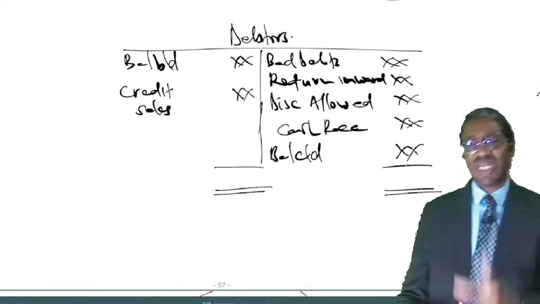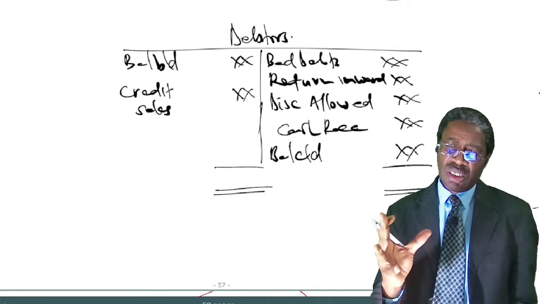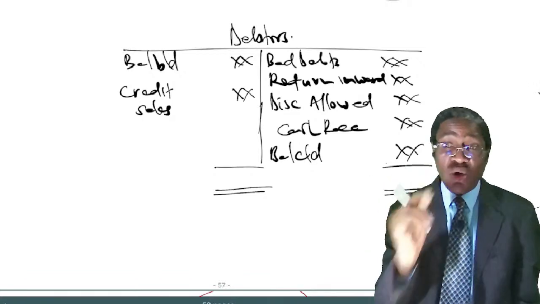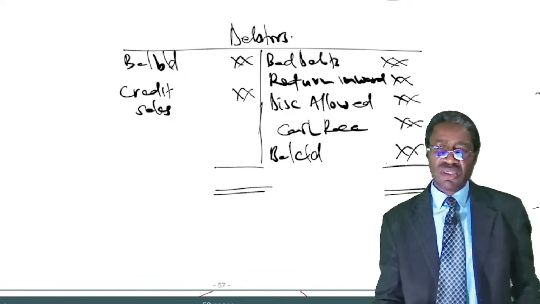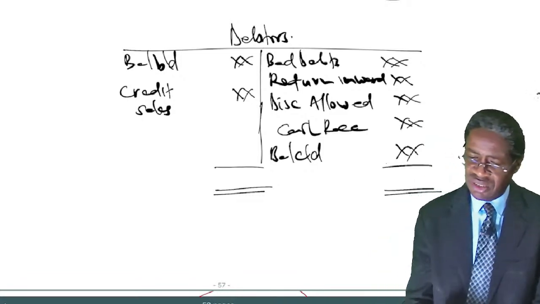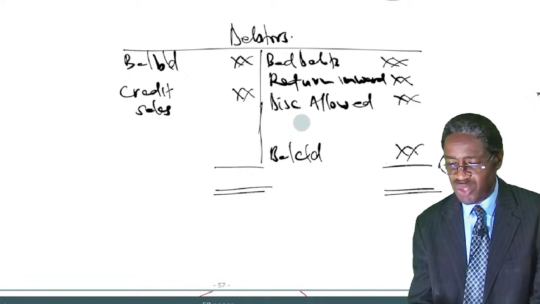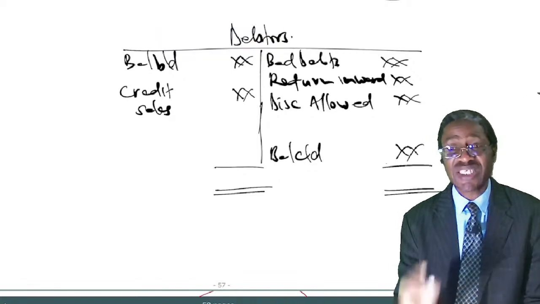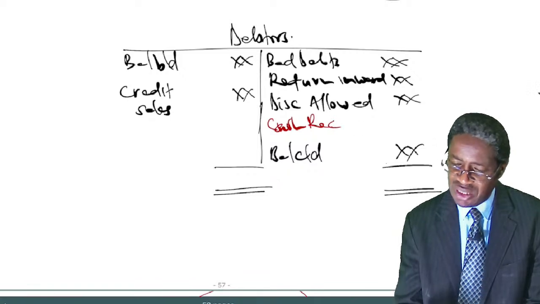Now, listen carefully. We want to apply this knowledge from the cash flow point of view. We are looking for cash received from customers. So you will feed in everything, but this time the examiner will not give you the amount we are calling cash received. It is now your responsibility to get it as a balancing figure. That amount called cash received from customers, you will be getting as a balancing figure now.